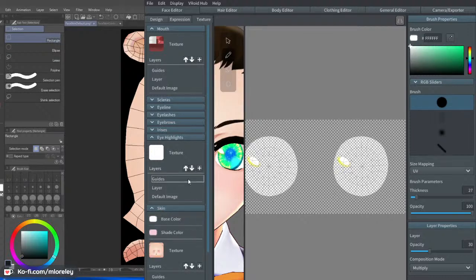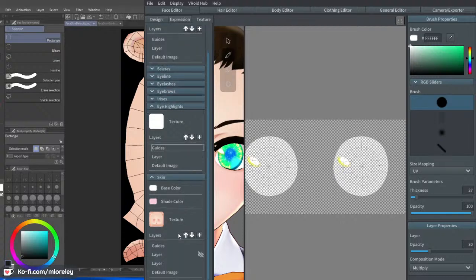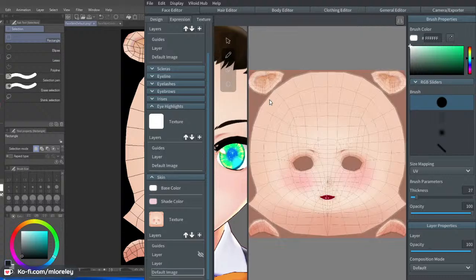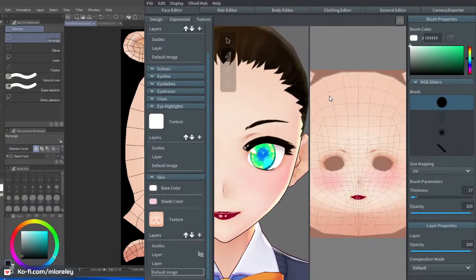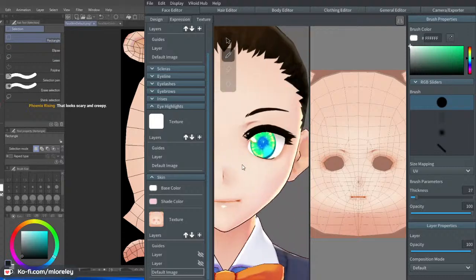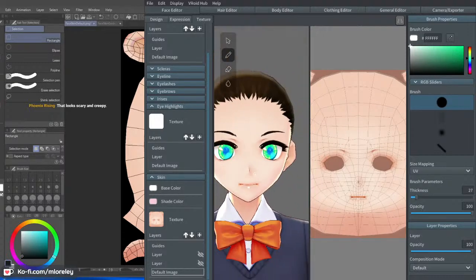Let's go to this one. As you can see, the image that it has here is, let's make this one invisible. That's actually the default model. And zoom out a little bit.